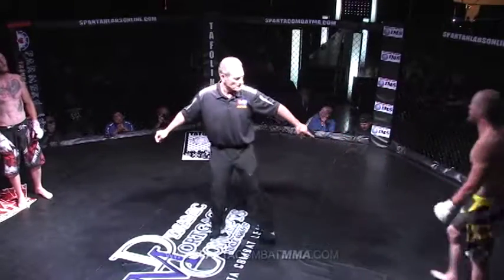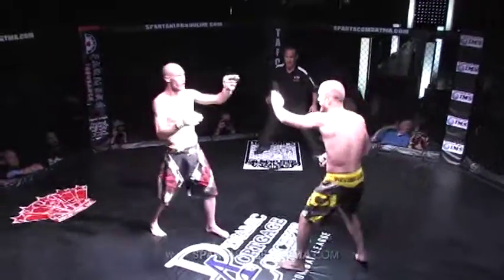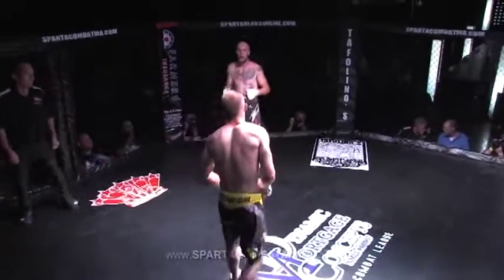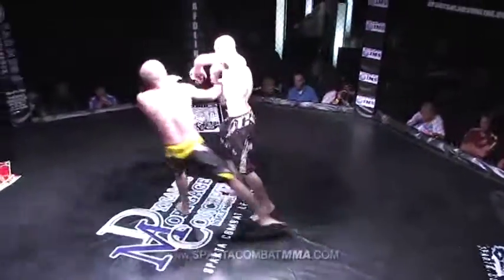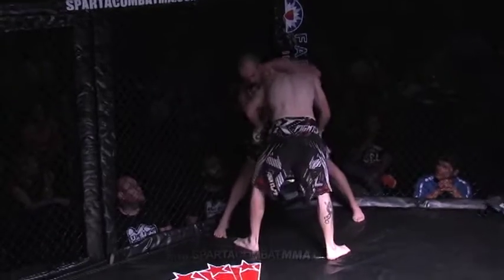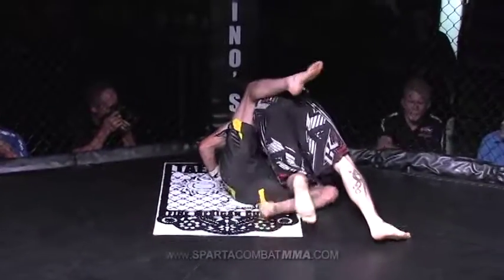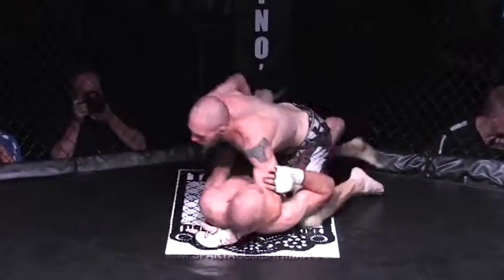Referee Eric Hines pushes them back to their corners. Kent has his hands down by his waist taking deep breaths. Looks like Luchia recovered well — that's something trainers work on really hard, the recovery between rounds. And that recovery saved Luchia well because look at him go to start round two. These guys are scrapping right now, standing there and trading. Luchia begins the round with a big punch combination. Luchia bounces his head hard off the canvas — that'll put him a little bit loopy. A really nice knee slicer pass there for Kent, and immediately to full mount — the same thing he used in round one.